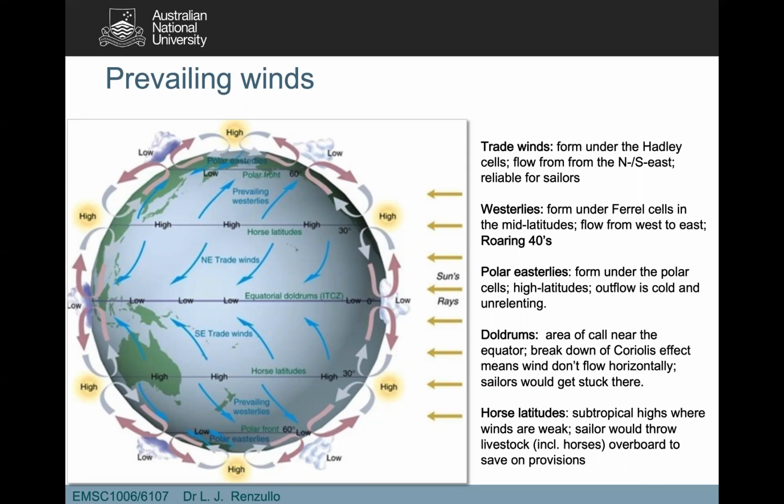Above the 30-degree south and towards the equator, we have the trade winds, the easterly trade winds. They form under the Hadley cell, and they're always seen as the reliable, steady winds that sailors can use to get around, and that's good. Just remember, though, that at the equator, there's that very expansive area of low pressure as a result of that intense heating, the intertropical convergence zone.